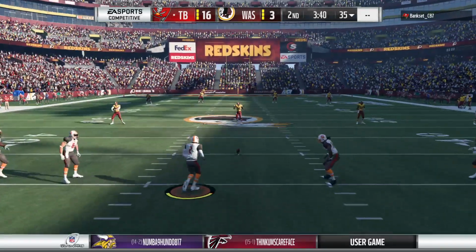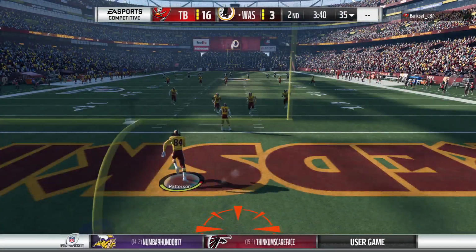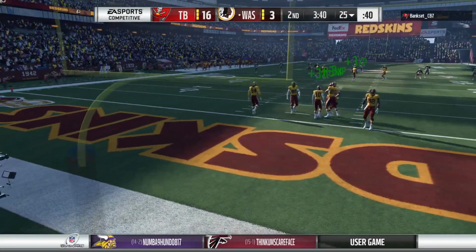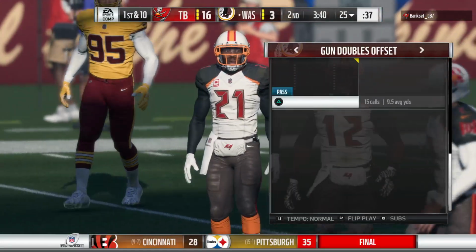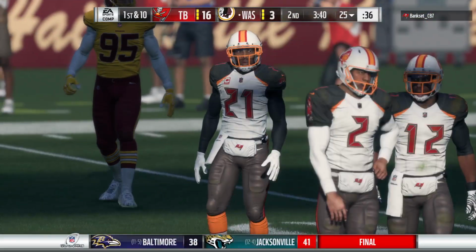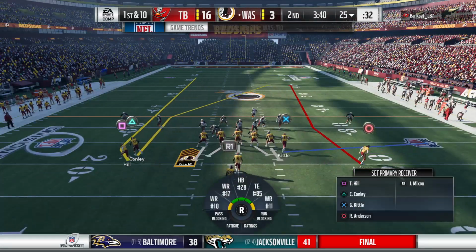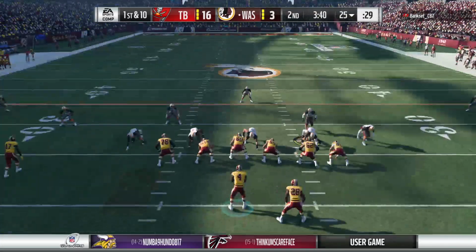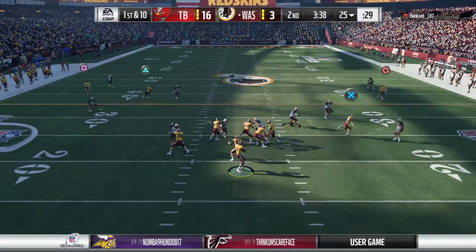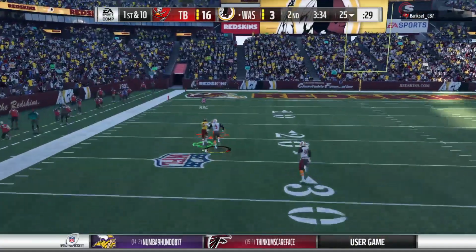Rosas now to kick this one away. And they will not get a chance to return this one as it's through the end zone for a touchback. So out now come the Redskins. And tough to win games if you're going field goal, field goal, field goal here. They got a field goal last time. Now they'll be looking for a touchdown. They're looking for the big chunk now because, as you noted, the field goal, field goal, field goal way of doing it makes it that much harder.